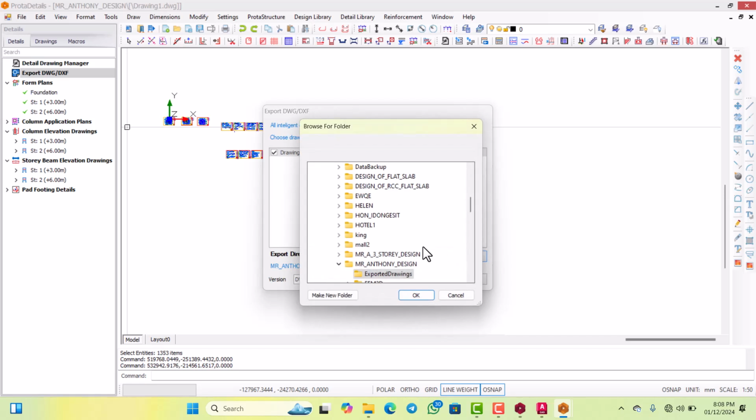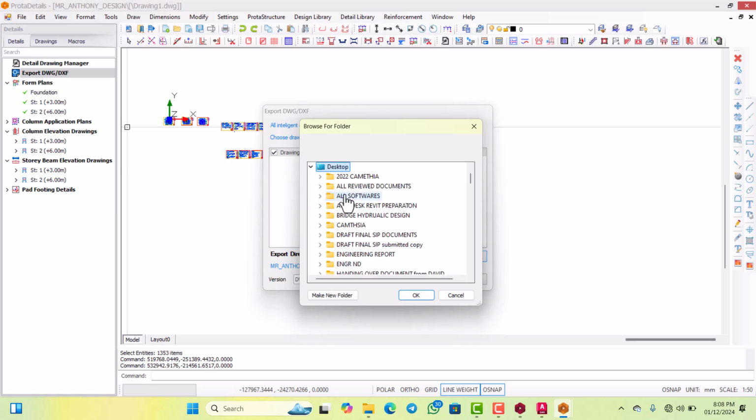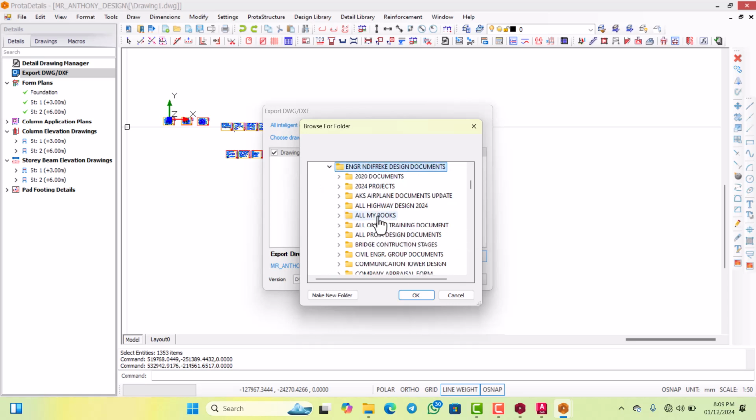I want to define where I will put this. So let me go to my desktop. From desktop, I go to this. From this, I go to this. From this, I go to project.